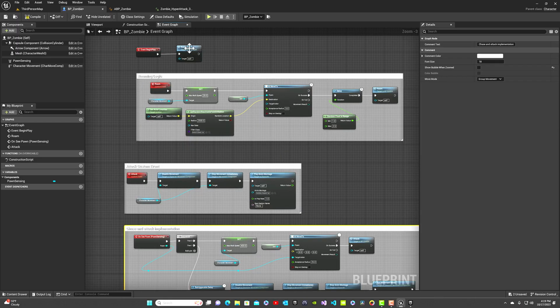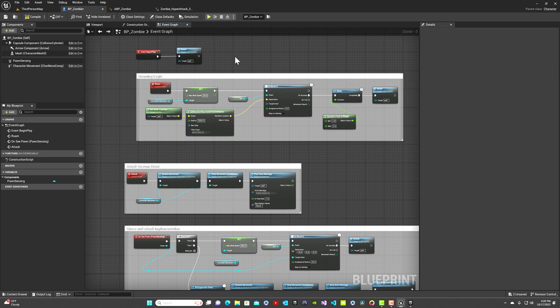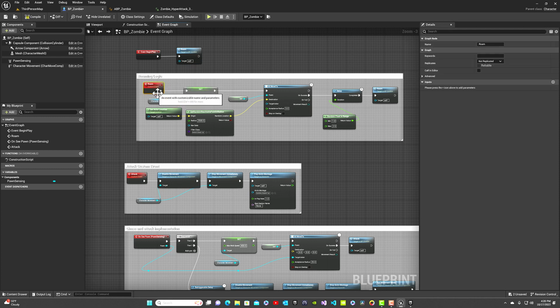Okay? So therefore, what do we now have? All right, let's review this. On event begin play, I'm calling my roam function. What does the roam function consist of? It starts with a custom event, and I use the character movement component, pulled off of that, and use the node set max walk speed. This is still not perfect, okay?